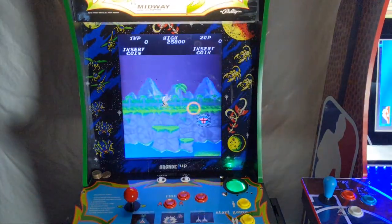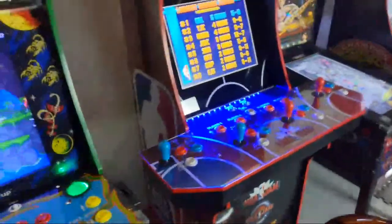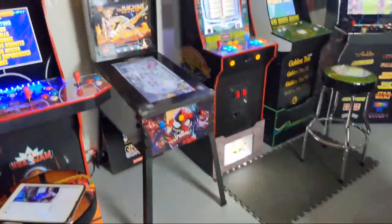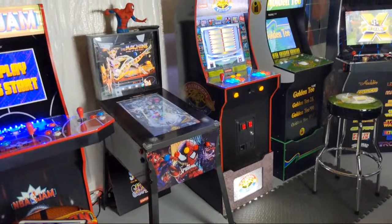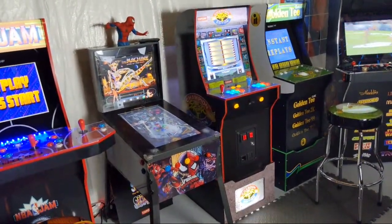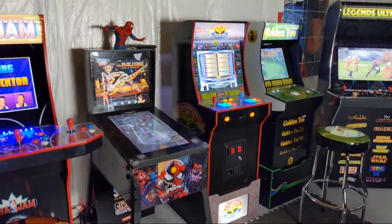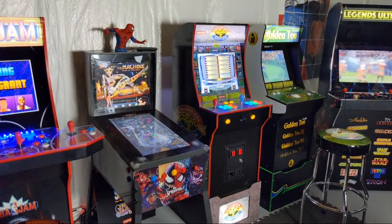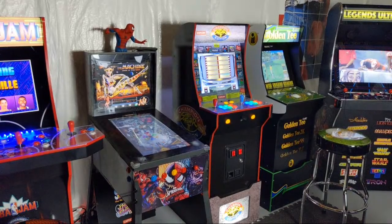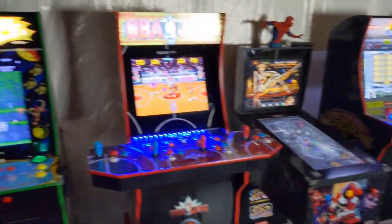Yeah, I have coin doors in Galaga here and in the Street Fighter over there. Street Fighter has two, a double coin door. I'm thinking about doing a coin door maybe in the Golden Tee, because a lot of people always ask, can I put the coin door on an unmodified cabinet? I'm like, of course, it's just buttons. You can put a button to do whatever you want. You just have to wire it to the appropriate function of the cabinet.